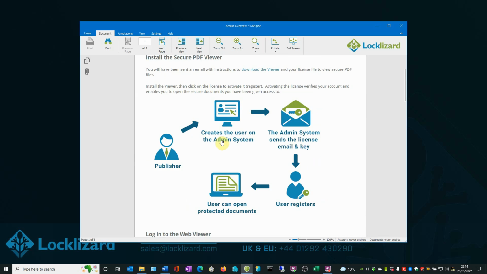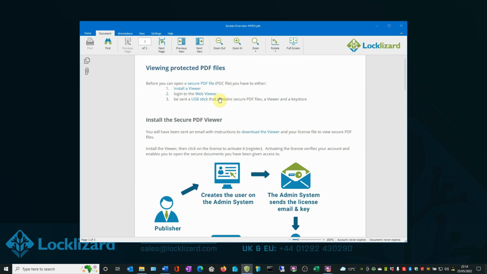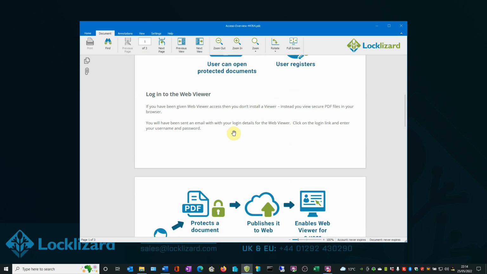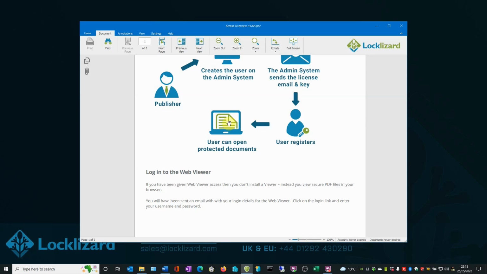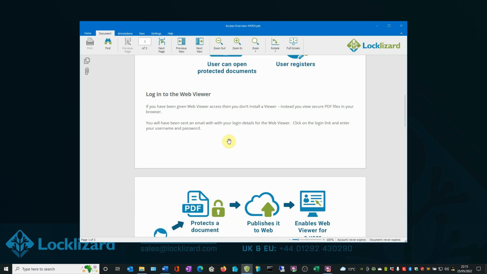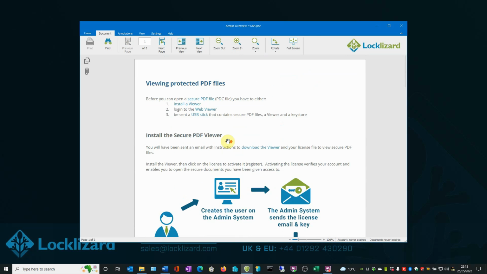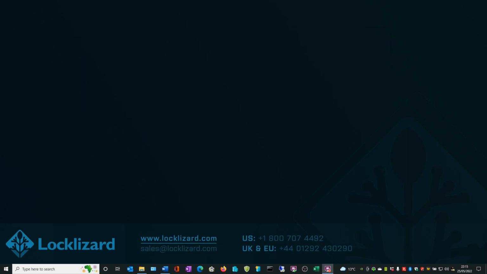Now we can view the document. We cannot edit this document in any way. There are no editing controls, no way of changing this once it's been protected. The print icon is also grayed out, which means we can't send the document to print. Bear in mind that even if printing is enabled, Locklizard will prevent printing to file drivers, so users cannot save protected files to other file formats. And if we try to take a screenshot of the document, all you get is a black square, so it's protected from screenshots. Okay, so the document is now fully protected and read-only. When you're finished with the document, close the viewer, close Windows Explorer.